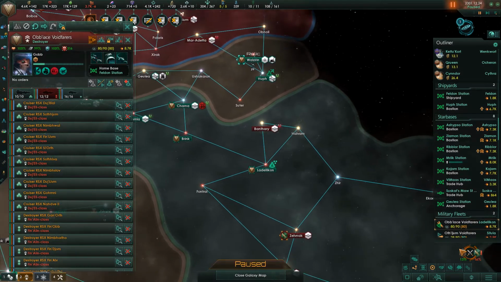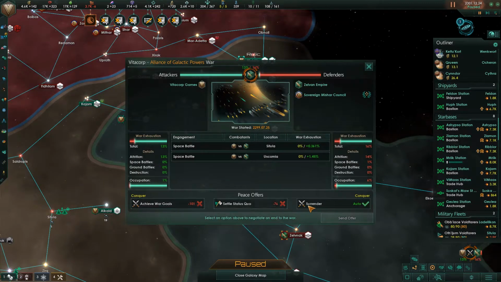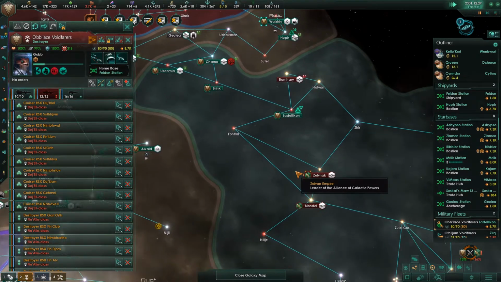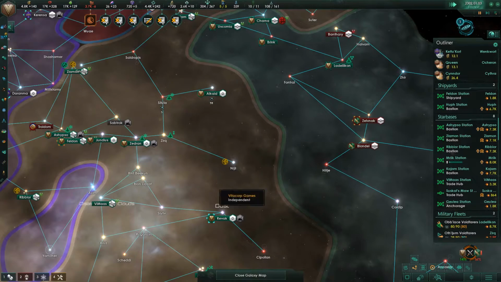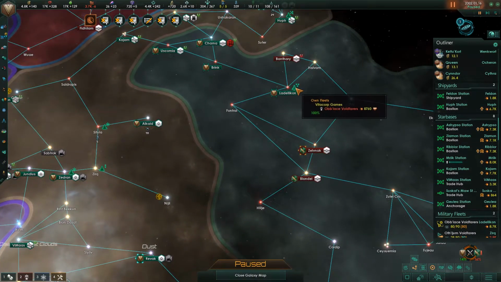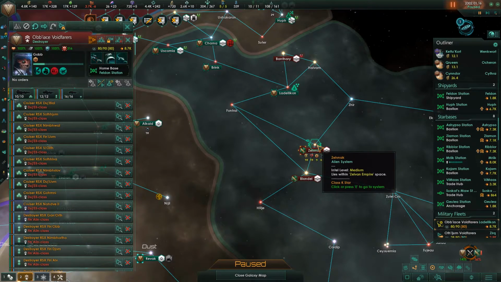So that's everything that we wanted basically sorted now, so it's now just a matter of increasing their war exhaustion to the point where they give up. So we could either try to attack their homeworld, for example, and make them see the error of their ways. Who knows what options lie before us.